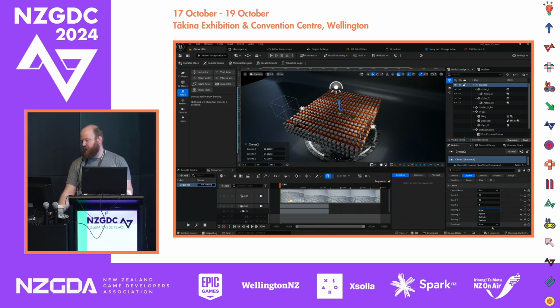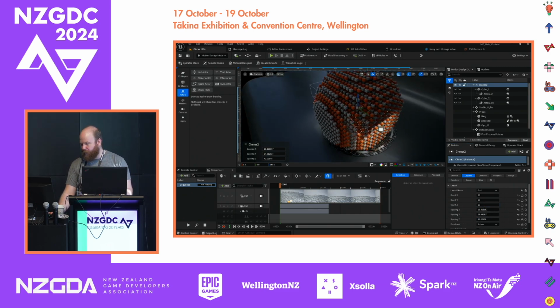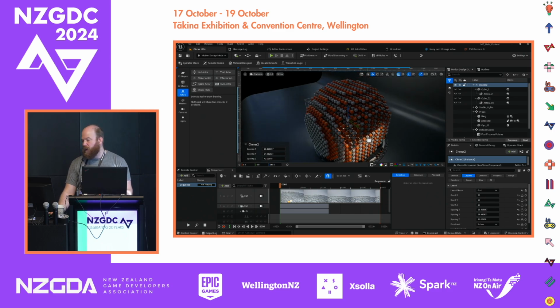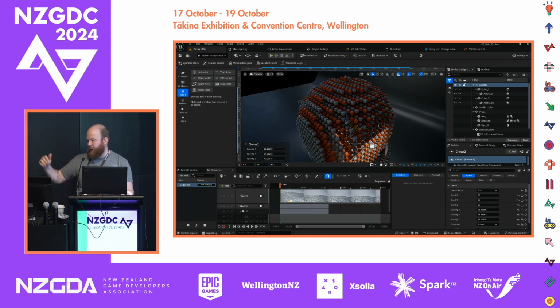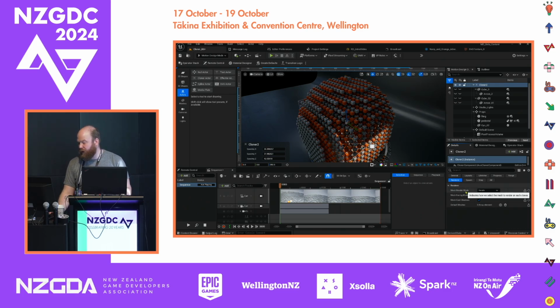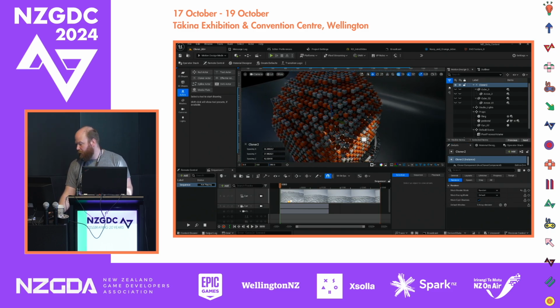But we've got a bunch of constraints I can use. So for example, I could use a sphere constraint and then add some of these into here, and we've kind of got a sphere going on. You'll notice there's a pattern here, and I hate order. I only believe in chaos. And so what I can do is change the mesh rendering mode into random, and now I've got a far more natural pattern.